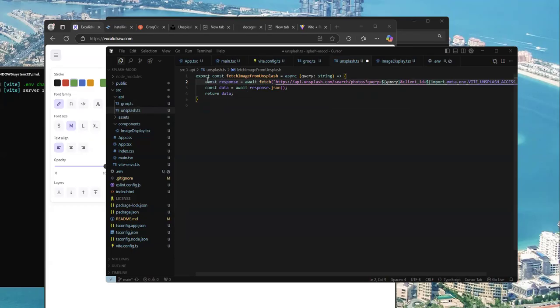Great stuff. A couple of things I would change to clean this up a little bit: I don't just want the data, I want the URLs. But I want the regular URL. So I'd go dot urls, and if it is there, I want to carry on. I just want the regular one. So now we've got the actual URL from the image that's there, and that's just going to be exporting and showing us the thing.